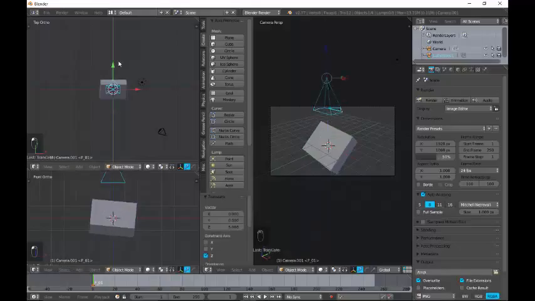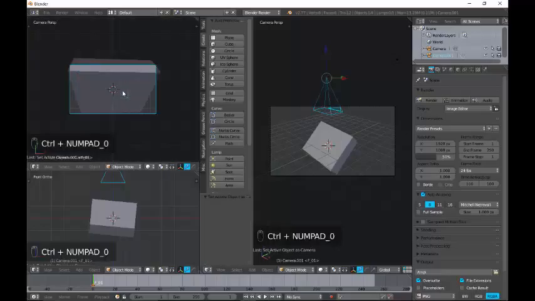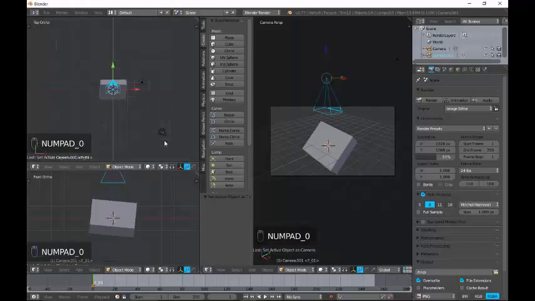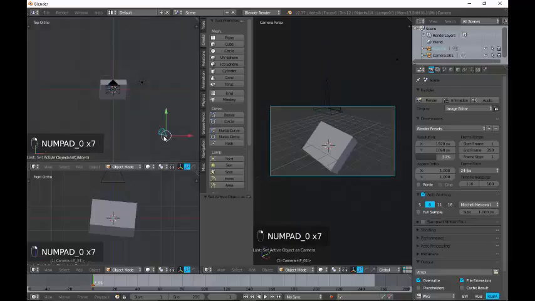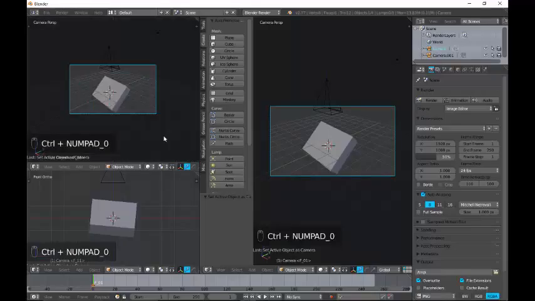So now to view using this camera, you're gonna hit Control Alt and 0, right? Then this will be your default, the selected one. Now if you don't want this one as your default and want this one, you hit it with your right mouse, then Control and 0. Voila, you're in that mode, right?